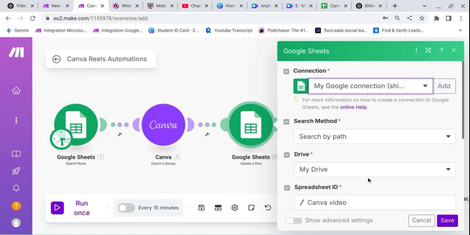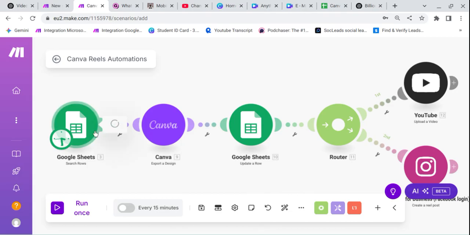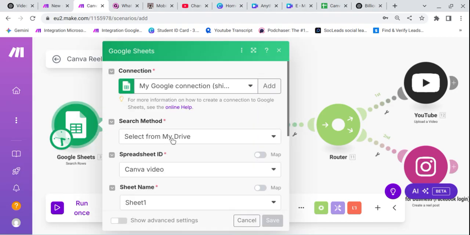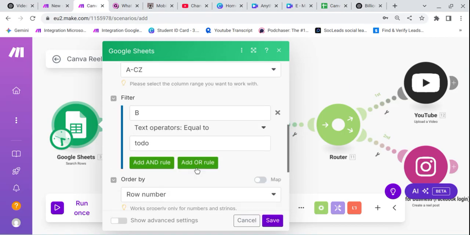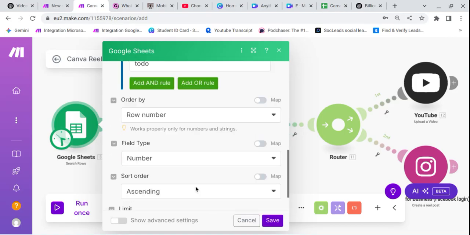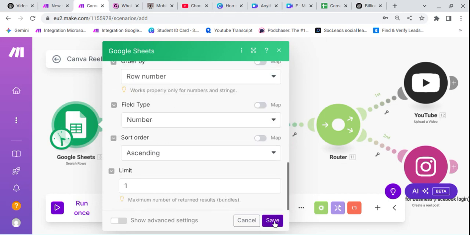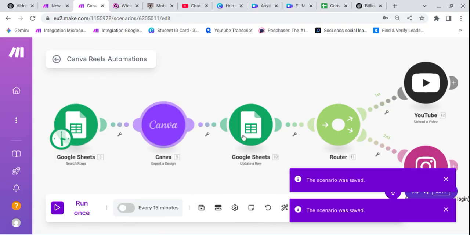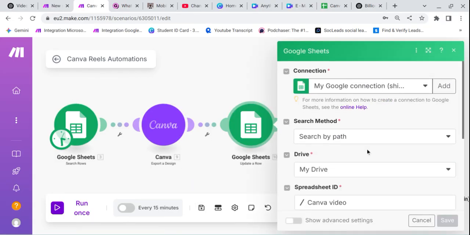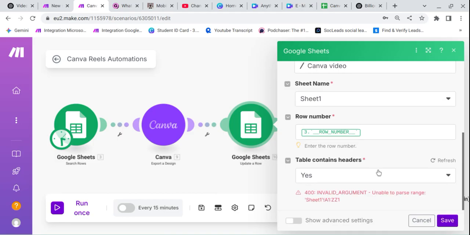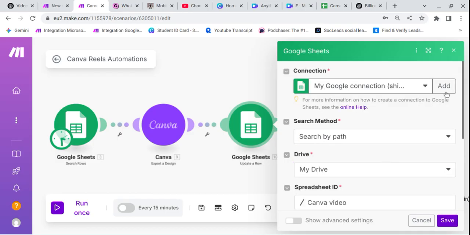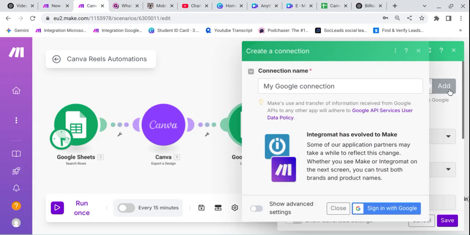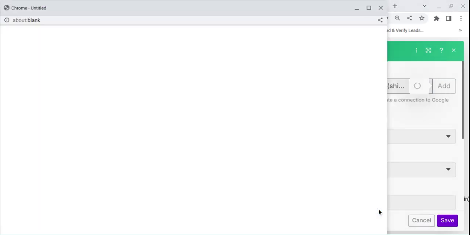Let's choose this account. I think we need to reconnect. I think it is connected or not. Table content header. Click on export design. Table content header, yes. Click on add. Again I am sent over to Google. I think this account has some issues.